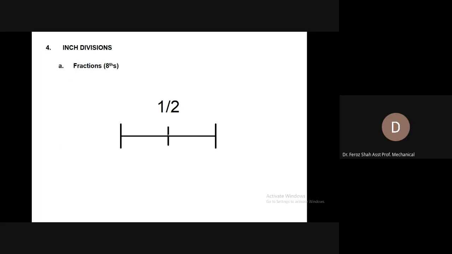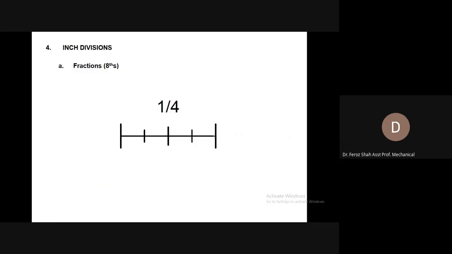So this be the center. Draw two arcs and this be the center. Draw two arcs in order to divide this line segment into two equal parts. Similarly, do it for this line segment. Now you have divided the line into four equal divisions. So each division is 1 by 4 of an inch. From here to here, 1 by 4.